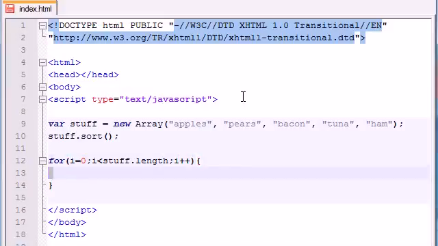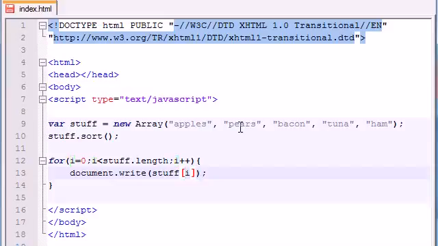So I'll show you guys that later on, but now, again, go ahead and increment it by 1 and we'll be good to go. So now all we have to do is tab and document.write anything you want out on the screen. So using that technique we learned in the last tutorial, if we just put our array and use i as the index, it's going to work perfectly since it's going to start at 0 and go all the way to 4. And since there are 5 elements in our array, 0, 1, 2, 3, 4, that's going to give us our 5 indexes as i, and it's going to work perfectly.